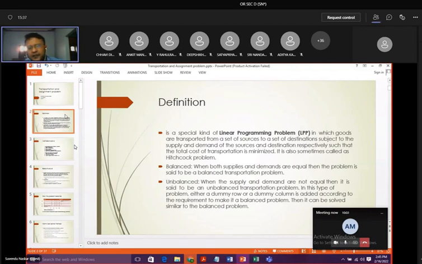So essentially, an unbalanced problem is when the supply and demand are not equal. In this type of problem, we will see the approach, but just keep this in mind: we will create a dummy destination or dummy source which will absorb the remaining amount of the unbalanced problem, so that in formulation the unbalanced problem is seen as a balanced problem. How to do it, we will see.